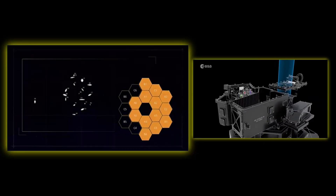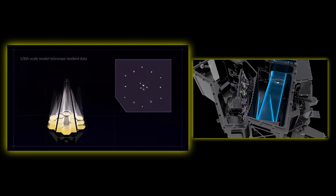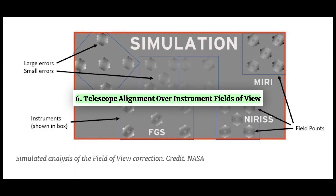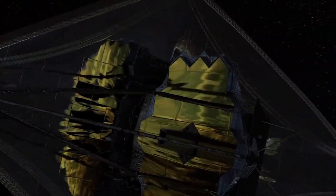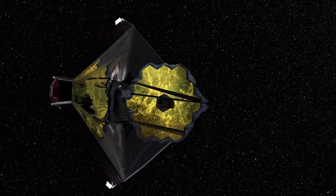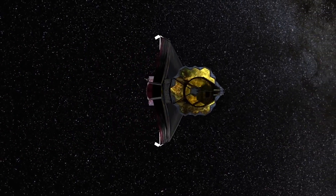Once steps 4 and 5 have ensured the telescope is well aligned at one place in the near infrared camera's field of view, step 6 will extend this alignment to the other three instruments aboard the telescope: the near infrared spectrograph, the mid infrared instrument, and the fine guidance system together with the near infrared imager and slitless spectrograph. After this, the seventh and final step will consist of iterating or repeating earlier steps as often as needed to ensure any residual positioning errors in the primary mirror segments are removed.